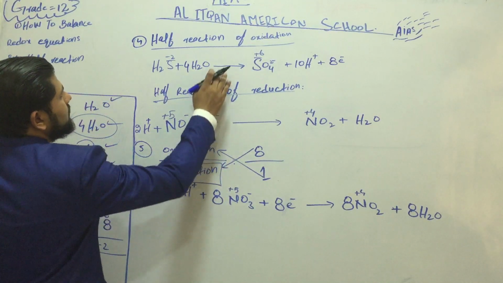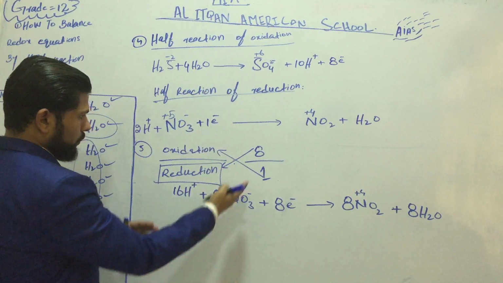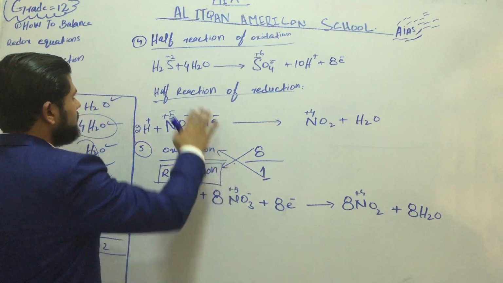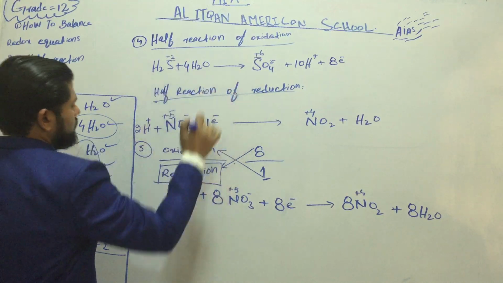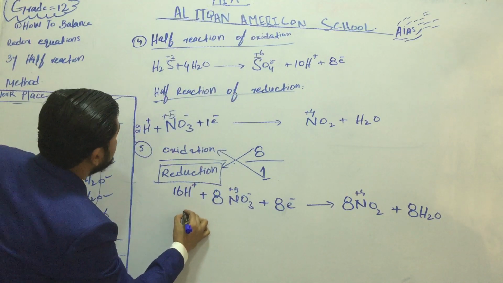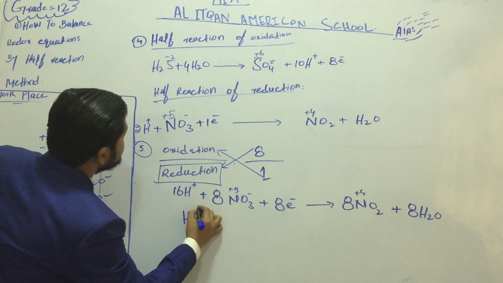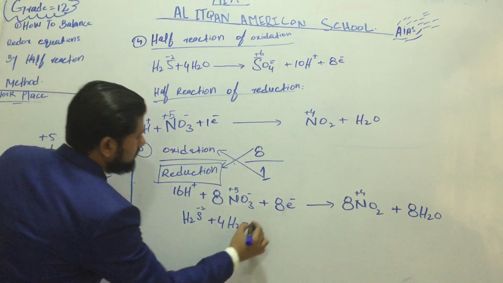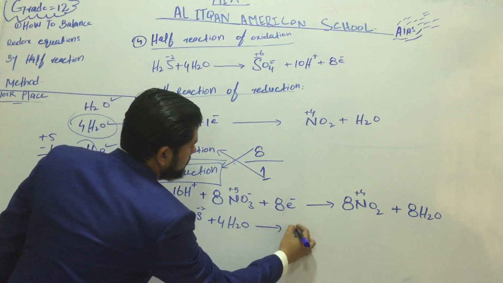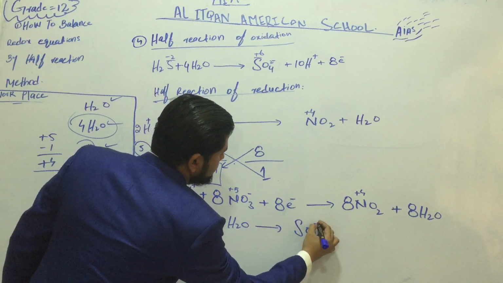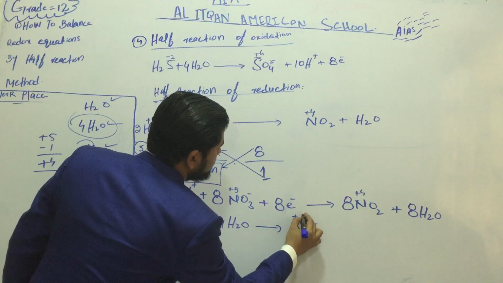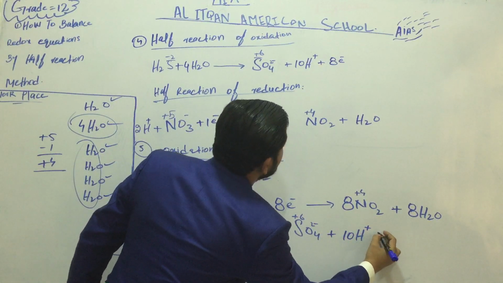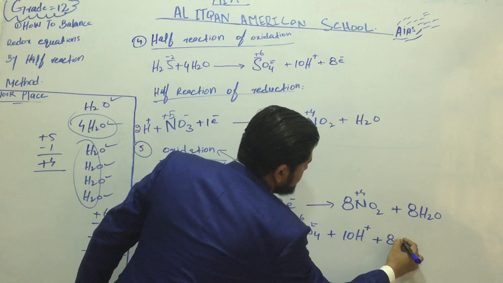And you have to multiply that one with oxidation. The oxidation half reaction is given here. So when you multiply by 1, that's going to be the same. Alright? Yes. So I can just write simply this whole equation here: H2S plus 4 moles of water will give you sulfate ion with 6 oxidation state and 10 hydrogen ions and 8 electrons.